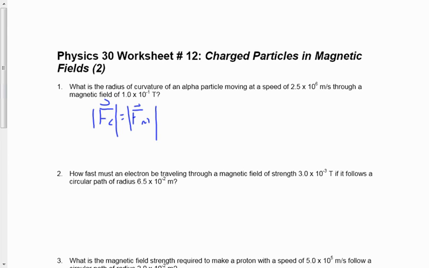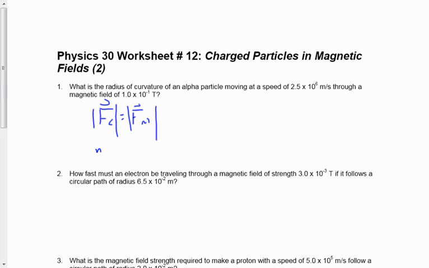If we plug our numbers in here and it doesn't work out for us, that's okay. We'll try one of the other two, either the Fc equation or the Fm equation. Okay, you're not going to go wrong by doing this. I'm just saying that 95% of the time we're dealing with a question involving the radius of a charged particle in a magnetic field, this is what you're going to end up using. So let's start with that at least. Start with the thing with the highest probability.